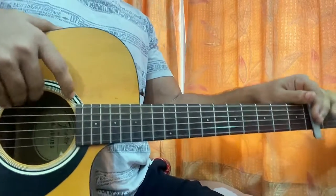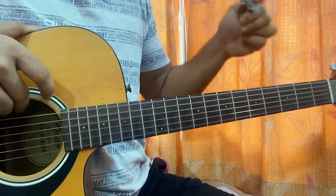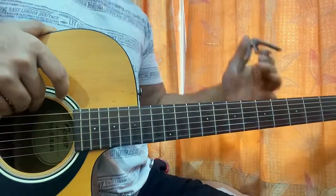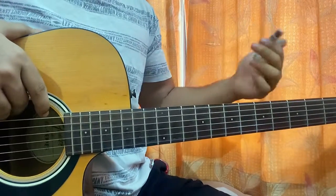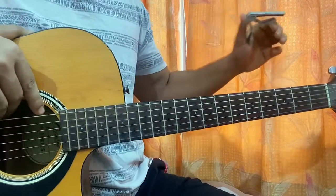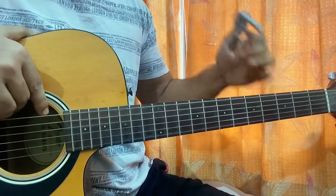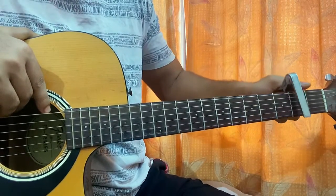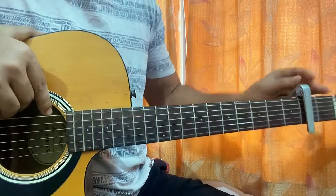It's Outlook by Morgan Wallen. Now for this song, we don't have a capo. I'm sorry, we have a capo. I'm actually feeling very tired, so I'm a bit sleepy, so I might say something wrong. Never mind, now I'm all right. It's in standard tuning. We got a capo and it should be on the second fret, just to keep it as beginner friendly as possible. So capo on the second fret.